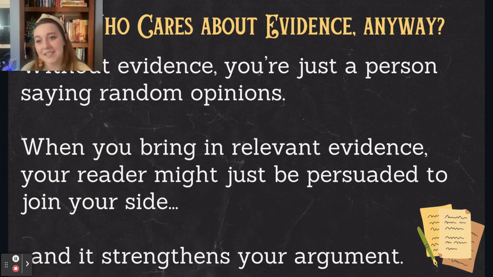The entire reason we're including it is because without evidence, you're just like a rando shouting into the void where you're like, I think this. No one cares. So when you bring in that relevant evidence, when you actually support your argument, your reader might just be persuaded to join your side. And if they thought something previously, but they had no evidence to support it, your side looks a little stronger, right? Your argument strengthens.